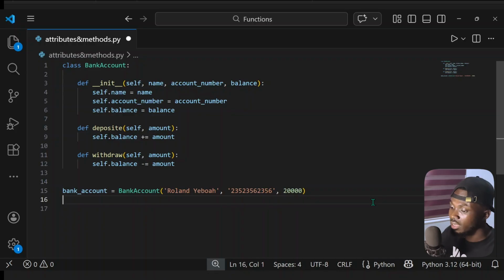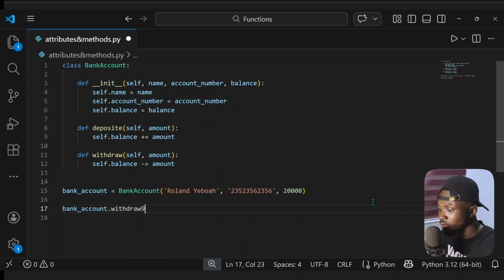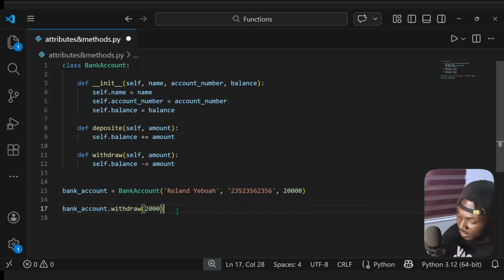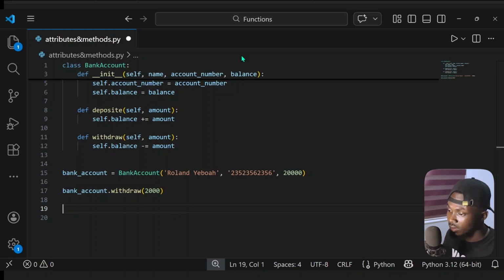So we will just say bank_account.withdraw. How much does the person want to withdraw? Let's say 2,000. Now, after that, we should know the balance.